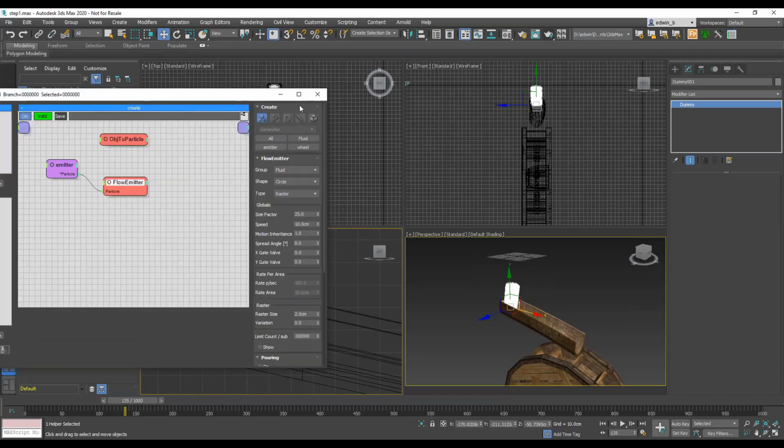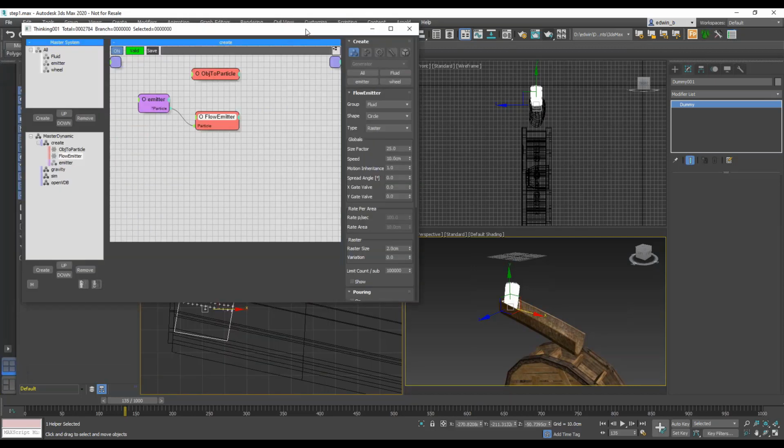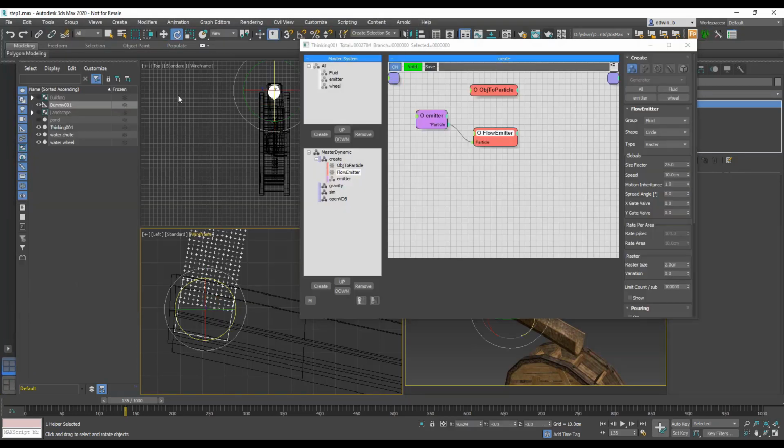So what I want to do is actually, and here comes the cool thing, because we have a true, always procedural simulation system. This always procedural simulation system in 3D Studio Max allows you to adjust everything at any time, and it's up to you, you can decide. And the cool thing is, I'm going to rotate now the dummy object, and I'll just roughly align it along with our pipe. So I did the rotation. I'll go back to frame 0, and you'll see instantly it updates the simulation, and now we have the particles going in the right direction.